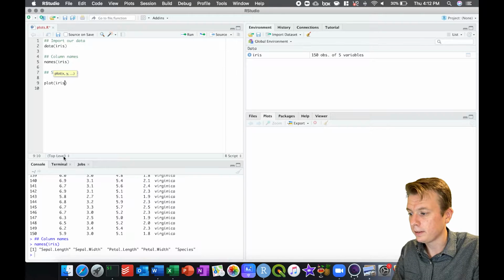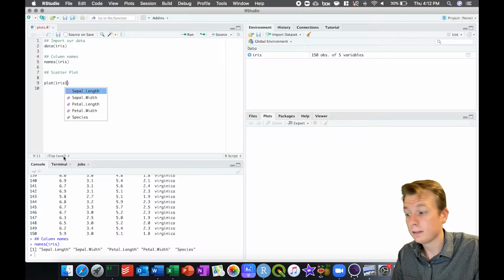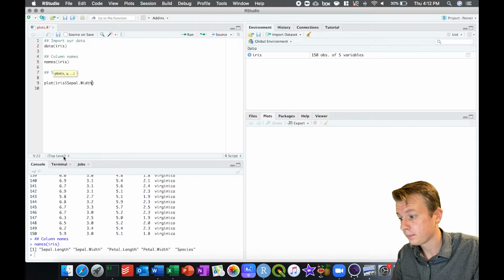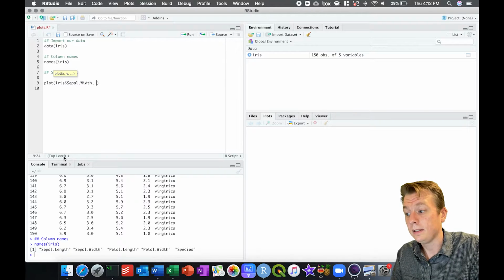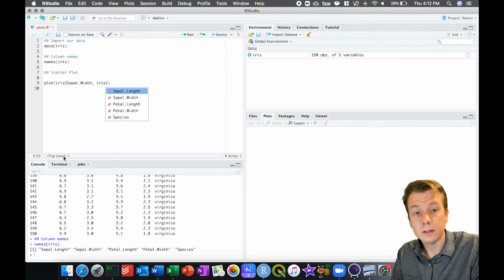Then we're going to write in the $, and then choose the column or the variable that we want in our x-axis. And here I want sepal width in the x-axis. And then we're going to type in a comma, and then we want the sepal length on the y-axis, so we're going to type iris, which is the data set, $, and then we're going to choose sepal length.